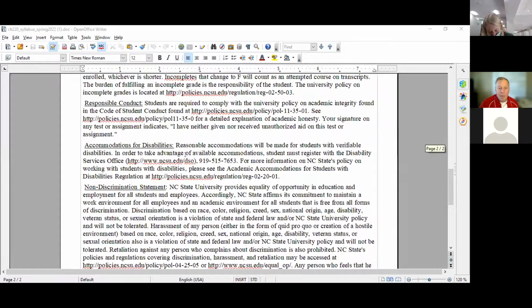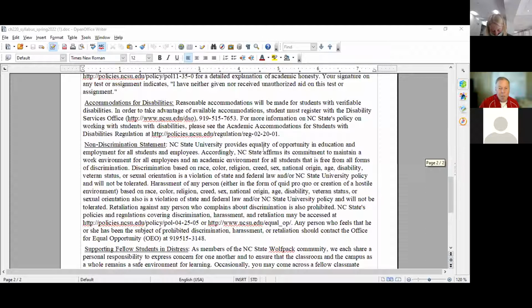All right. Again, disabilities, I've already talked about this before. If you are a DSO student, I need you to register with DSO, because they're going to provide you with all the accommodations you need. If you're dyslexic, you need mirrors, they can provide you with the mirrors. If you are hearing impaired, they can provide you with hearing devices, closed captioning. Obviously, you see these lectures are all closed captioned. So hopefully for anyone who does have difficulty, they can see my words on the screen. These programs have gotten very good. I haven't seen too many mistakes so far.